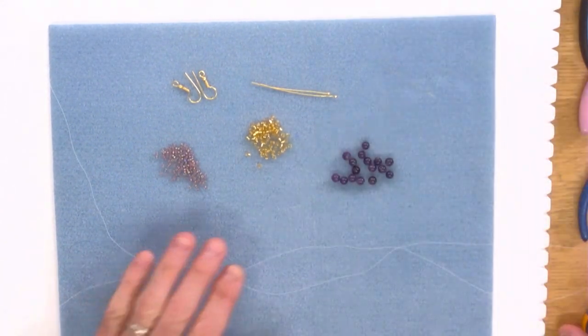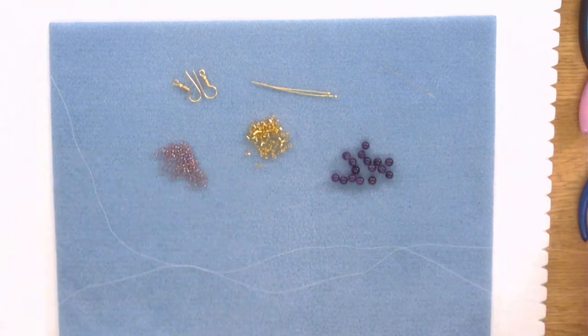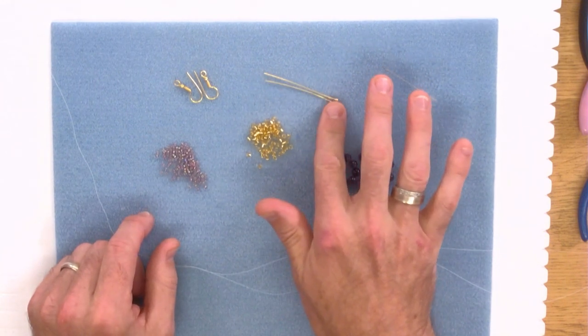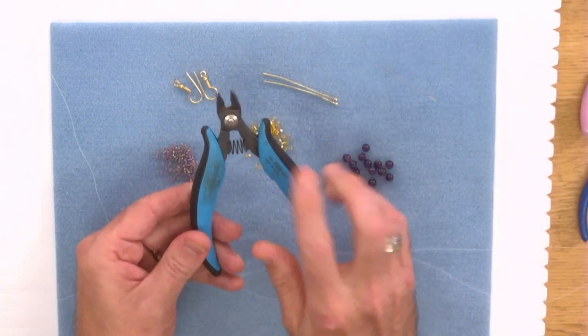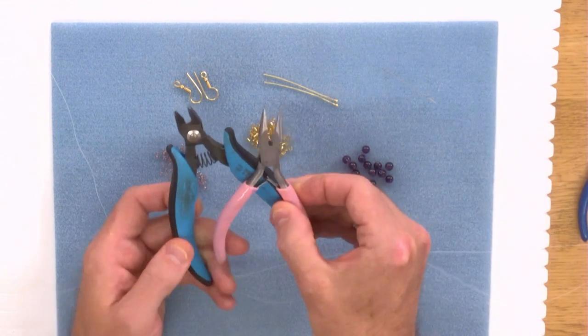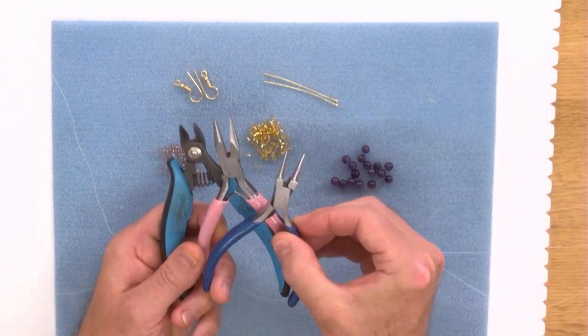And then tools, we will need a sharp pair of scissors for our thread work. And then also, because we're going to be cutting our head pin, our post here, and we're also going to be manipulating the shepherd's hooks here, we need some wire cutters to cut our head pin to length. Then we also need our flat nose pliers and our round nose pliers. That's all we're going to need.